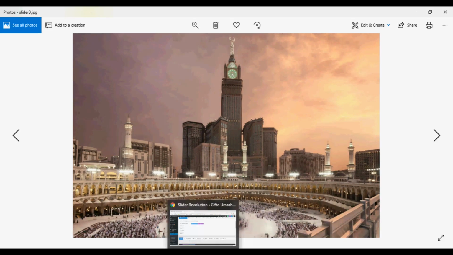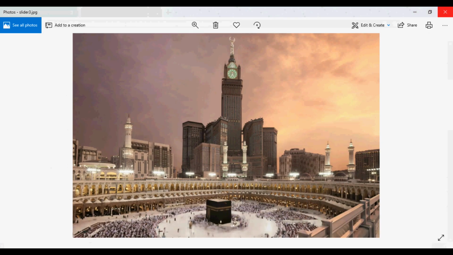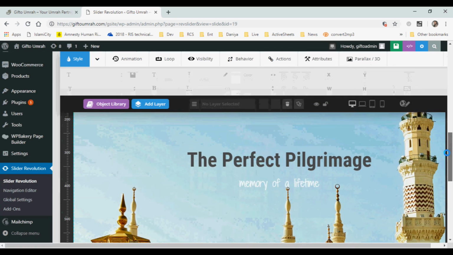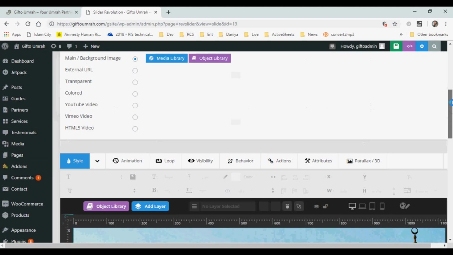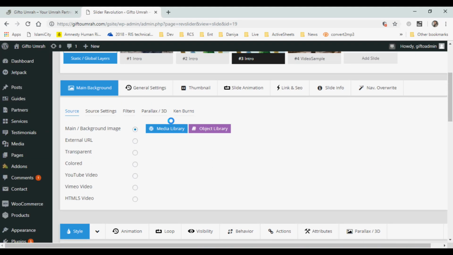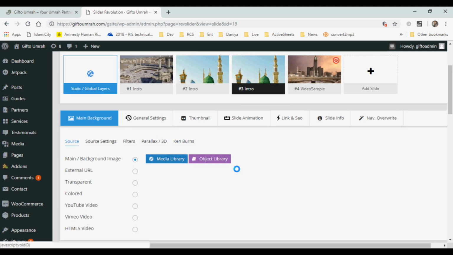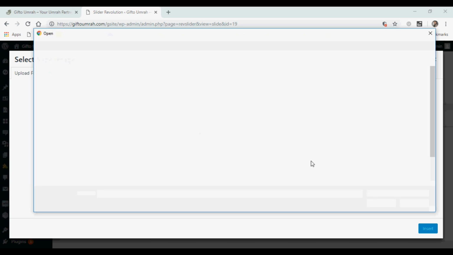So let's go back to the slider. As you can see, this is a duplicate of the other one, and contains the other image. Now make sure that you have the correct slider selected. Let's change the background, so media library and upload files.